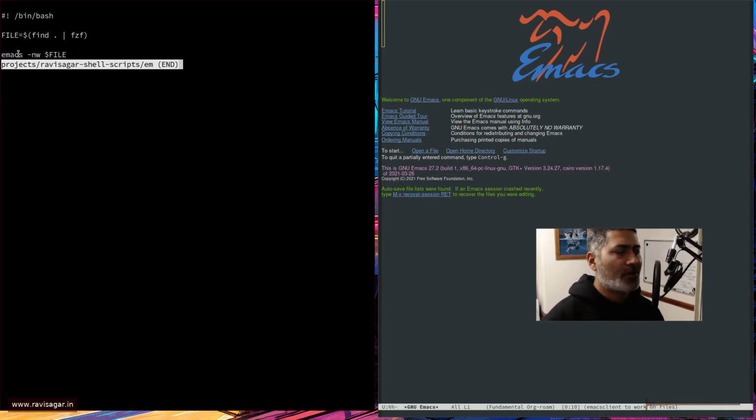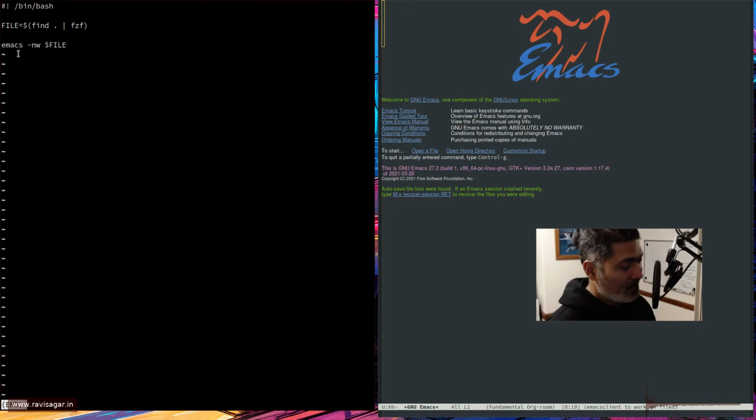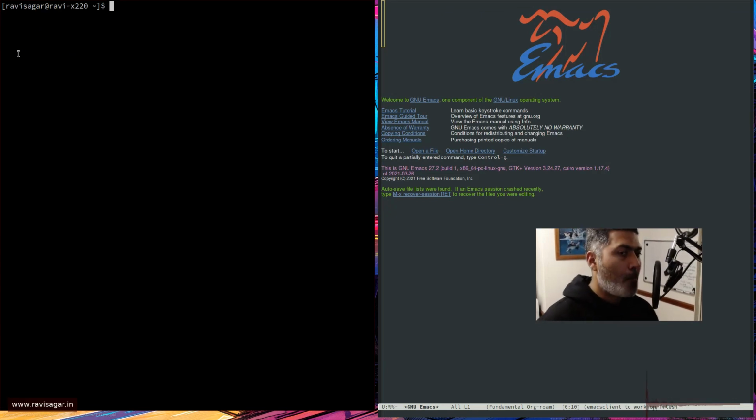So these are some wonderful things that you can do when you are using Linux, and when you are trying to make your computer work for you the way you want, and you can be super efficient. Imagine, these small tricks and tips that I'm sharing with you. Imagine learning these things first of all, and incorporating these shortcuts and various small scripts to improve your workflow so that you can focus on doing what really matters. And you can navigate the files, quickly search them, and open them in your favorite editor with your favorite mode if you want to. And you can also have various shortcuts to perform these things.